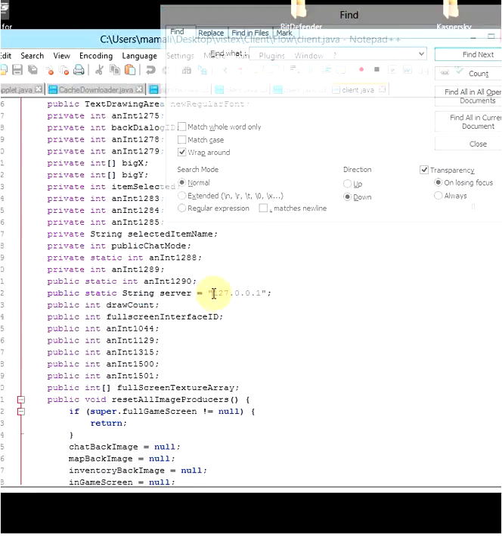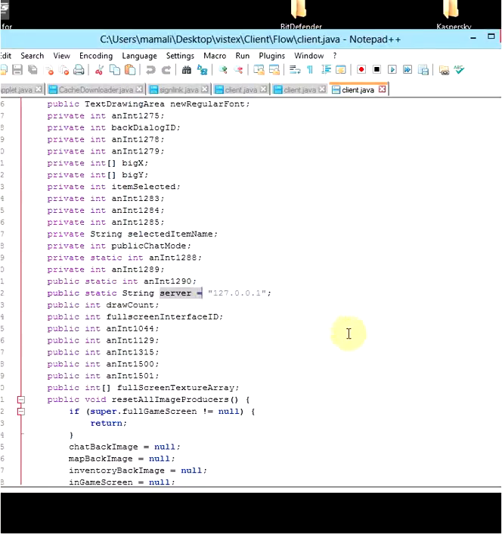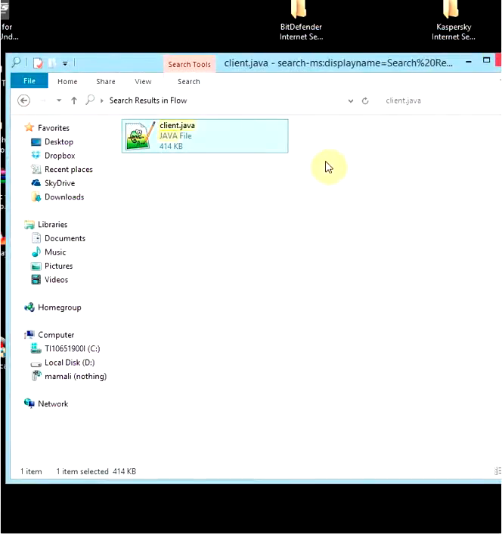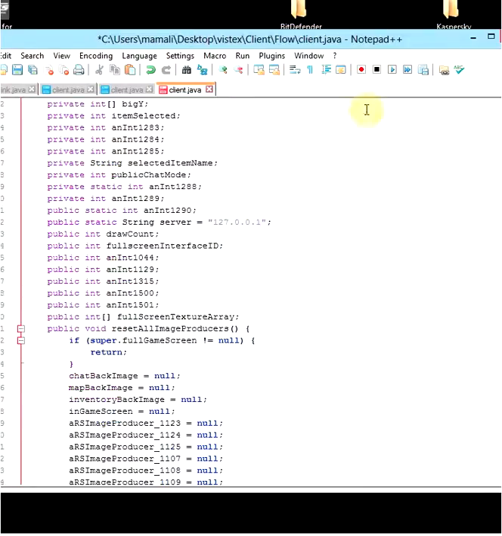There is no IP changing in the source, so it's always in the client. And there should usually be 2 IPs. So this is the first one, and let's see if there's a second one. In this one there's no second one, but usually there are 2 IPs in each change. 127.0.0.1 is the offline localhost IP, which you can only connect to. Right now mine's 127, so it logs in, as you guys saw. But if this was something like this, or this, or this, that means you will not be able to log in offline on localhost, because that's not your IP. So you want to change it to 127.0.0.1, and then you will be able to log in.